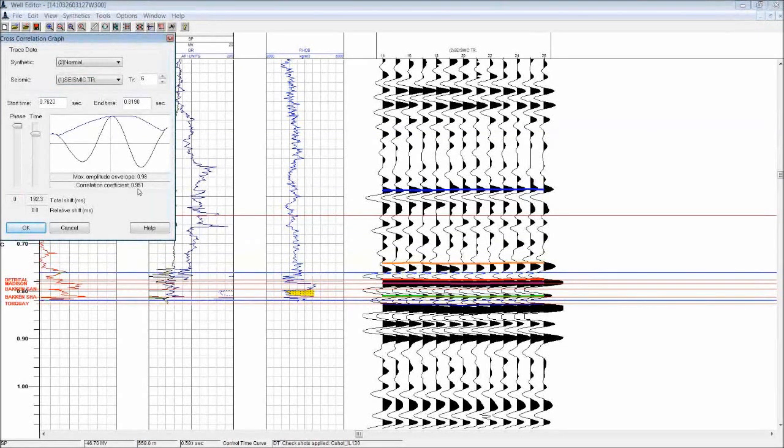You see my correlation coefficient right there. It's pretty high. 0.951 is very good. I mean, that's really good, and that's because I have a check shot in there as well, and I used the wavelet that was extracted for the seismic, part of the reason you get that. But you also get the chance to not only do that, but you can start playing with your phase. So you see I'm switching the phase on these, and I can see the effect. Right now it's giving me a very bad effect.